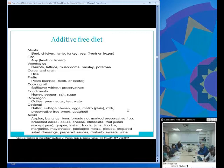Don't eat anything, well, unless it's grown in an organic farm where they don't put things, but they'll spray things on the fruits and so on to keep and a lot goes in the canning process. I mean, you see these beautiful yellow peaches in the jar in the store. They come out gorgeous yellow. That's not natural. No, they did not come off the tree gorgeous yellow. It's yellow because they put a yellow coloring in it.